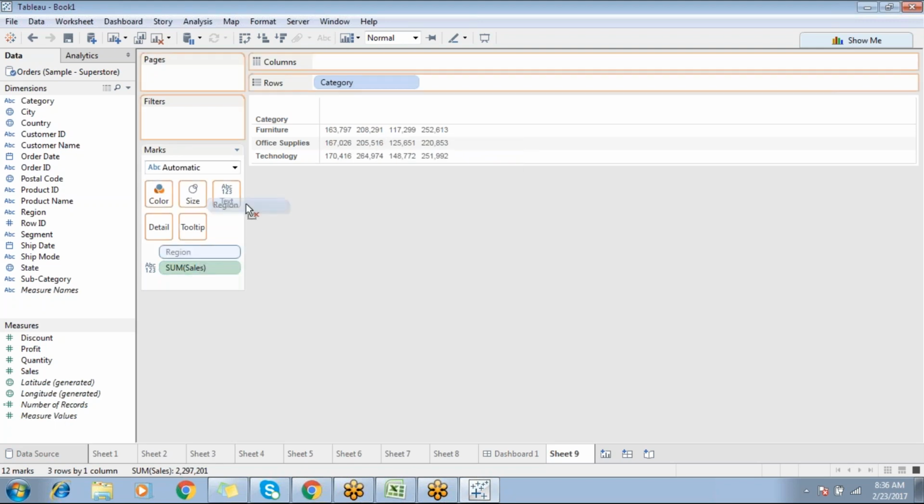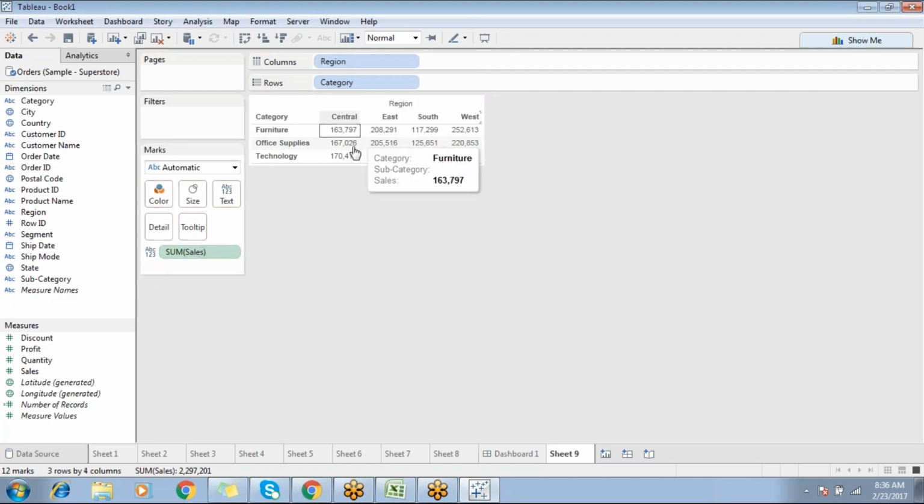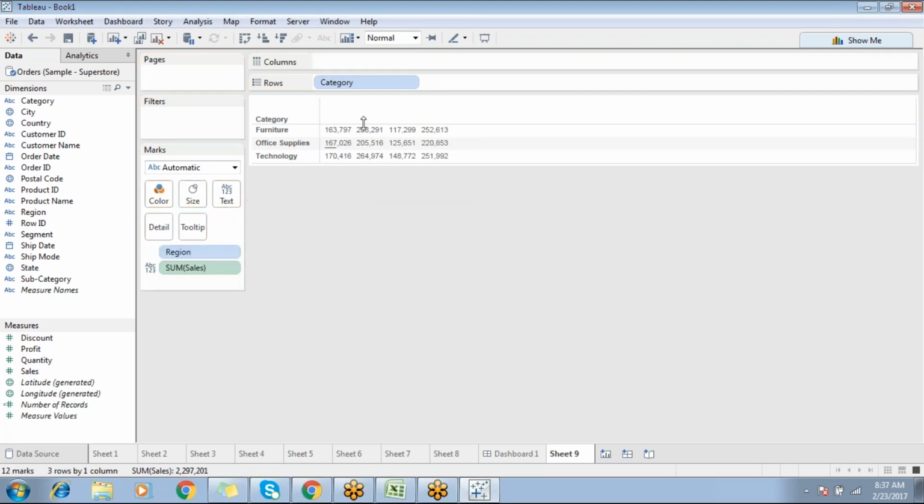So this kind of a report is almost similar to a rows and columns combination, right? We're getting column level data. Drag and drop region into detail. It's almost the same, but we don't have a header. The aggregation is across region level. I want to highlight which region it is. So I want to differentiate the region. Go with the tooltip.